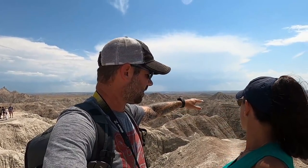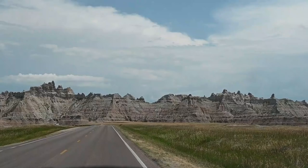That's what's crazy. You look down at the base of these things, and you see all these layers. All the rings. How many years of water levels and erosion. It's just amazing. I can't imagine what it will look like in another 37 million years from now. That'll be crazy, right? You never know what will happen. It might be underwater again. We have no idea what's going to happen. But it's gorgeous, and we're enjoying it for now.